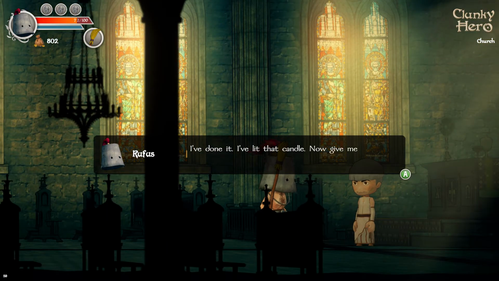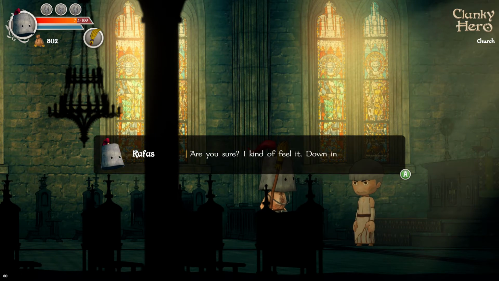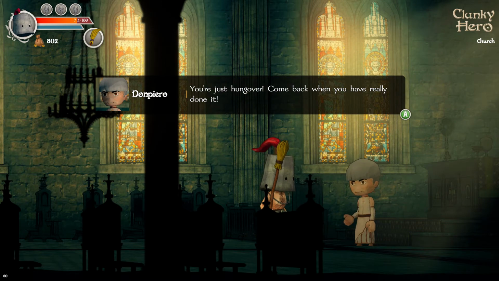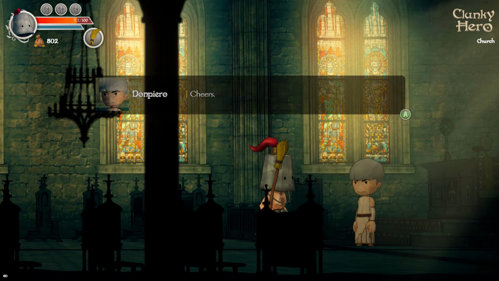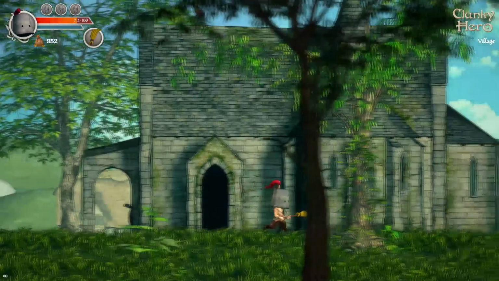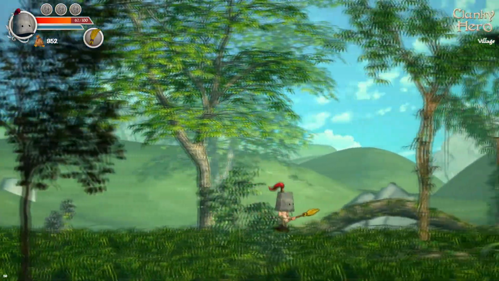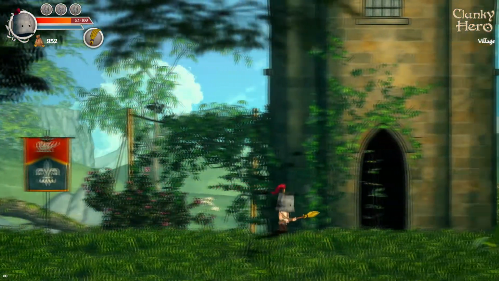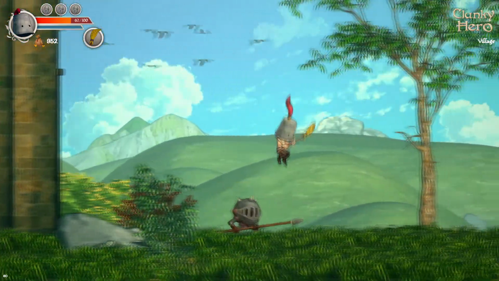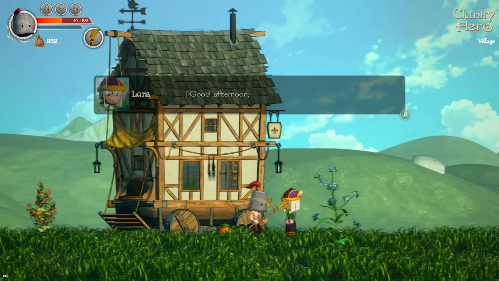Hey there. Don't try to cheat me, I don't feel sacred. Down my tummy, you're just hungover. Come back when you really have done it. Fine. So I lied, okay? It's fine. I feel the force field. It's totally here. Oh, thank you. Thank you for the hit in my face. Oh. Do you want something?